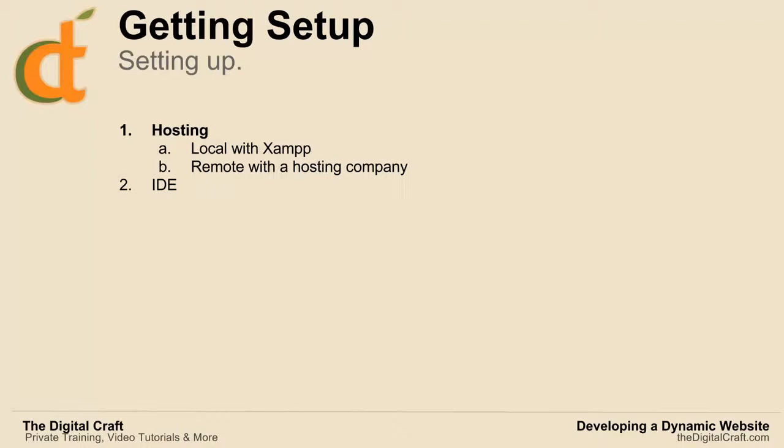We use HostGator.com for most of everything we do here, and they're pretty popular. There's a lot of options out there like Bluehost and GoDaddy, and I mean the sky's the limit with those. So most good hosting is going to cost you money. These days it's not very expensive. I think if you pay a year in advance, you can get hosting on HostGator for like between $5 and $6 a month for a pretty simple hosting plan. But if you don't want to pay for it, or you'd like to just set up a server on your local computer, you can go ahead and use Xampp, which I'm going to really quick show you how to use.